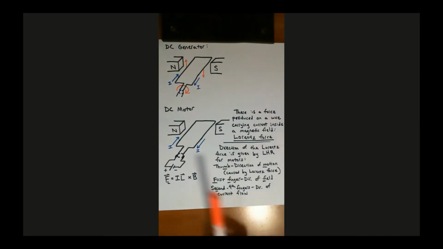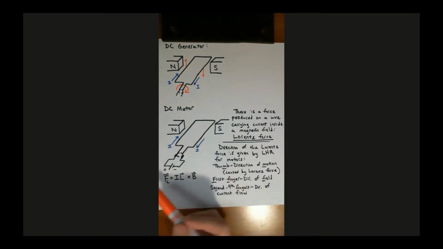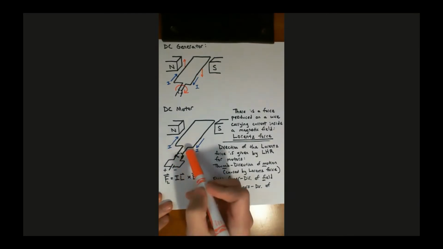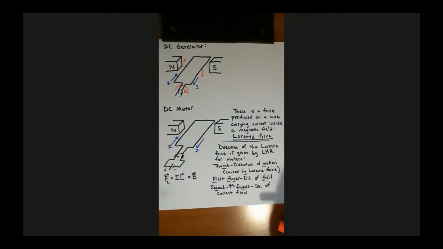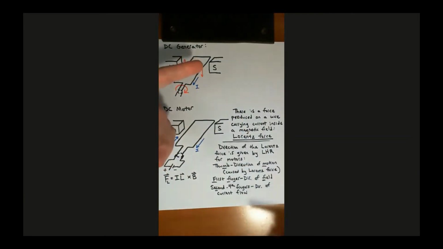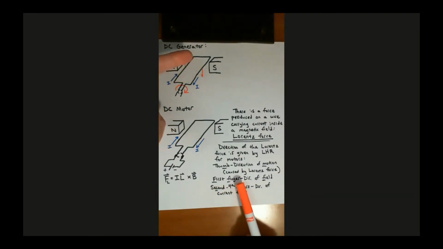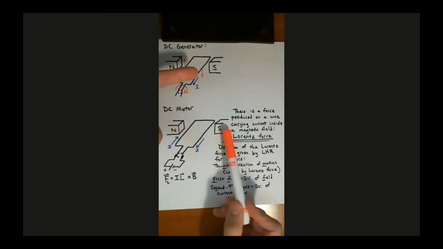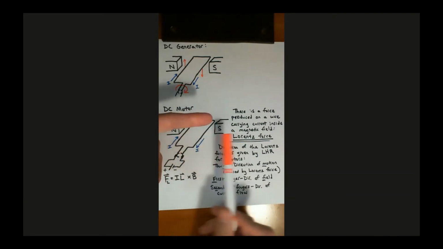All right, so we can actually apply that here. Let's go ahead and apply that to this case right here, since we've already got it right in front of us. So we want to know the direction of rotation of this motor. I want to know if this motor is rotating clockwise or counterclockwise. All right, so it's a motor, so I know I need to apply the left-hand rule for motors. And the thumb is what I'm trying to solve for. I need to solve for the direction of the Lorentz force, which is going to cause the motion which is going to tell me the direction of rotation. So thumb is what I'm solving for. The first finger tells me the direction of the field, and the field is left to right here. So my first finger has to point left to right.